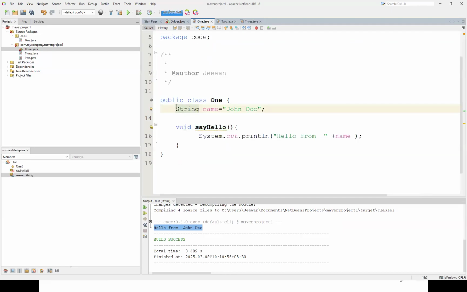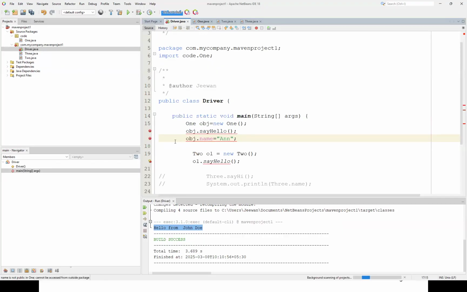If it is public, then in the class driver you won't get the error for name because it can be accessed, but the say hello method cannot be accessed from outside the class.